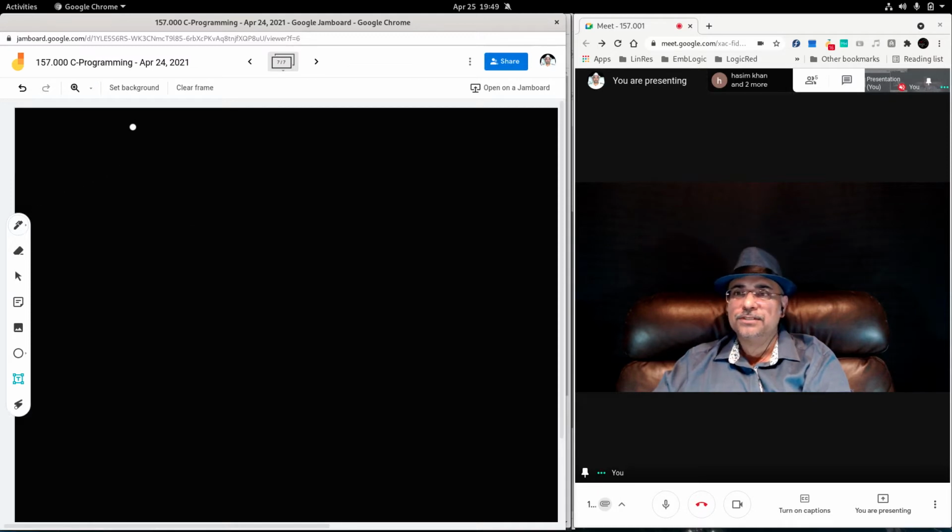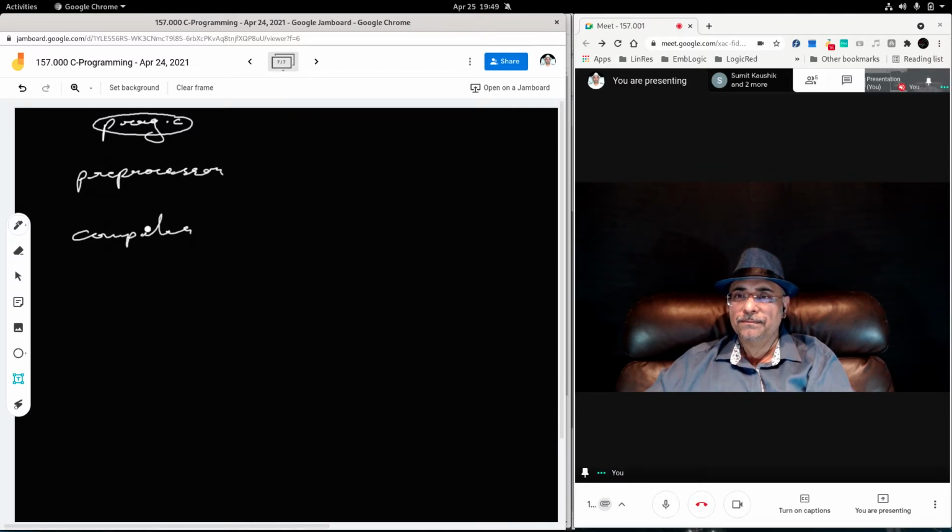Yeah, starting from the top, this is your C program .c, which is supplied to preprocessor, which will be further supplied to compiler, which will be further supplied to assembler.